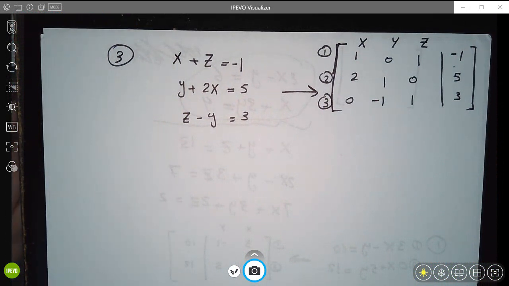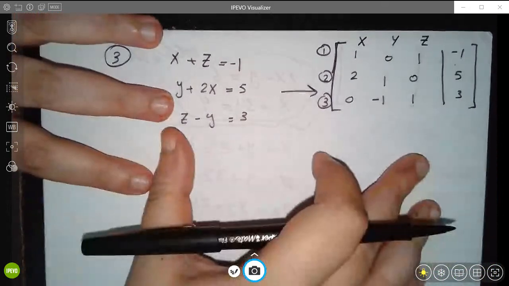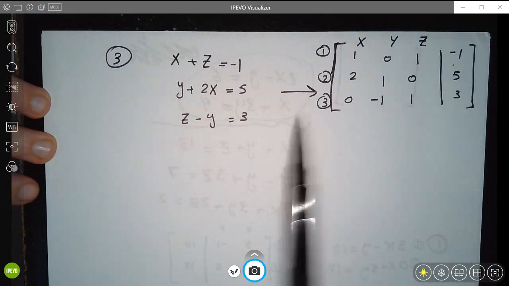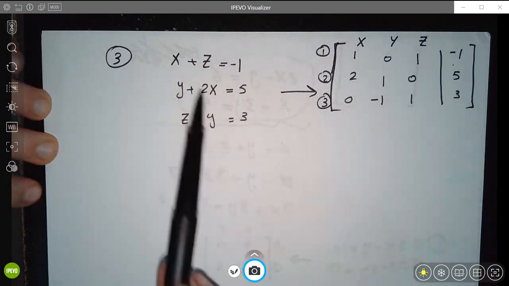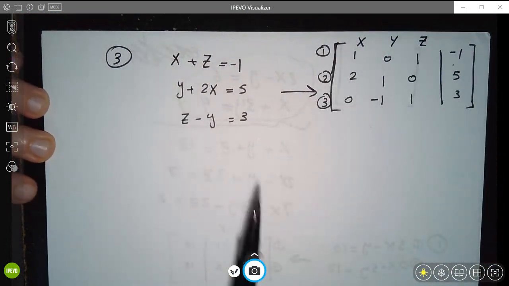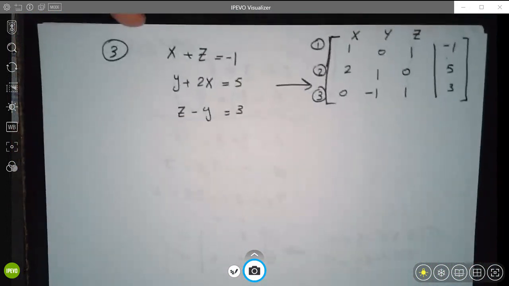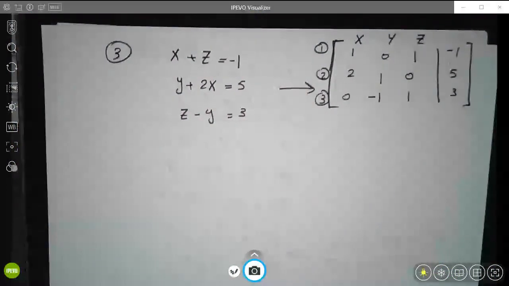Okay. So now we know how to turn a system into a matrix. Can you do the opposite? Because once we're done solving a matrix, you need to turn whatever you have left back into xyz form. Yeah? So let me show you how to do that. Let me wait a few seconds for the video. Okay, let's do that now.